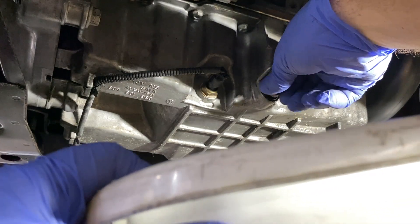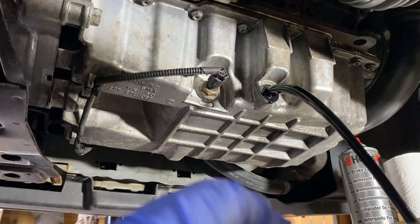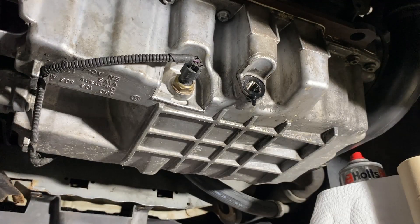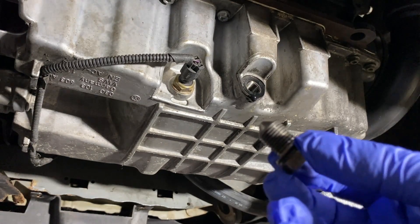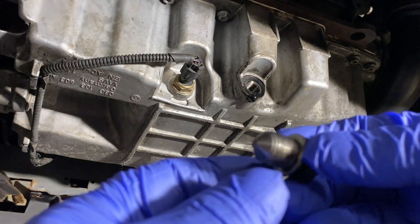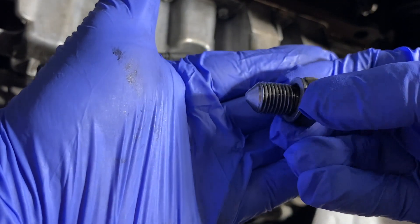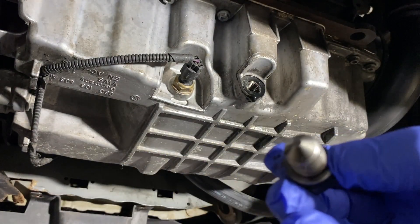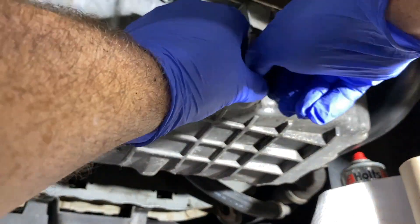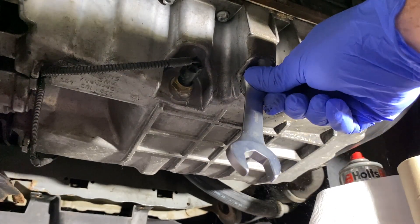Get ready for it to come out everywhere. After about five minutes of the oil draining, it's essential that you put the sump plug back in now — don't forget it, or else you'll be pouring brand new oil in and it'll run out the bottom. So do it now while you're here. It's effectively just a bolt, but it's the sump plug. I'm not sure if this one's magnetic — there were no particles on the end. Some are magnetic and you may get metal deposits from engine wear sticking on there. Tighten it up — that's it tight.